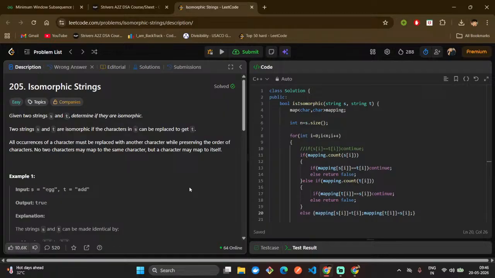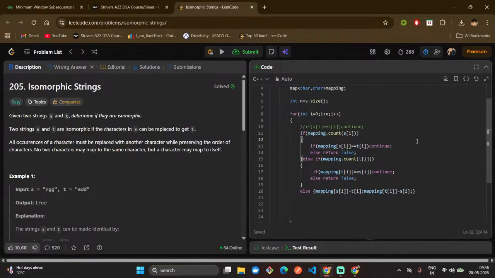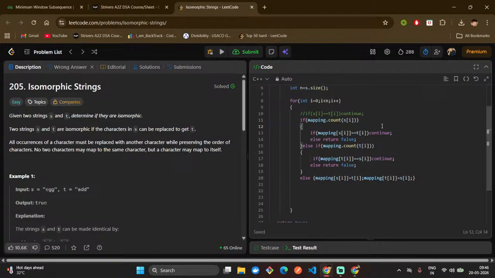So we are mapping: if the character is already mapped, we have to check it against T1.